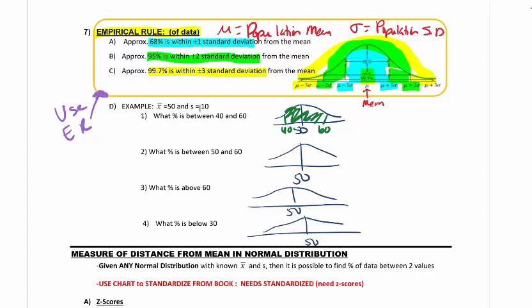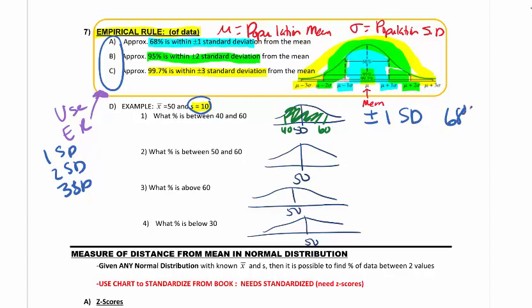So we're now going to use the relationship, since we're using the empirical rule above, and say, okay, 40 to 50 and 50 to 60. Which rule from above does it apply to? Are we looking for 1 standard deviation, 2 standard deviations, or 3 standard deviations, which is what we're using above there? So 10 is my standard deviation, so we went 10 below and 10 above. So we went plus and minus 1 standard deviation to get to these regions, and that is using property from above. That's using rule A. 68% of the data is within 1 standard deviation below and above.